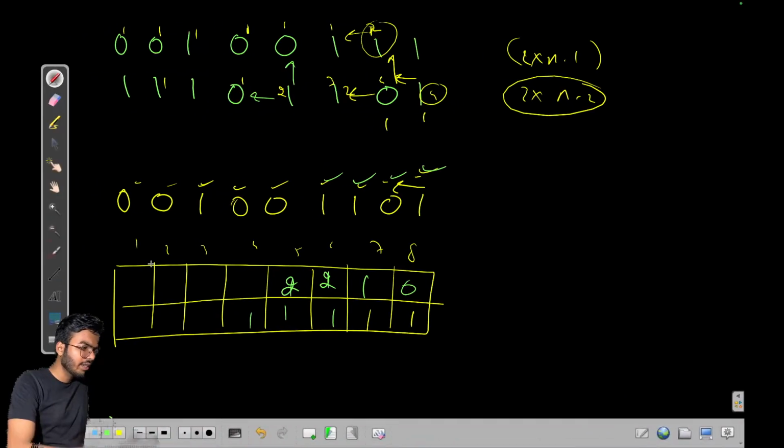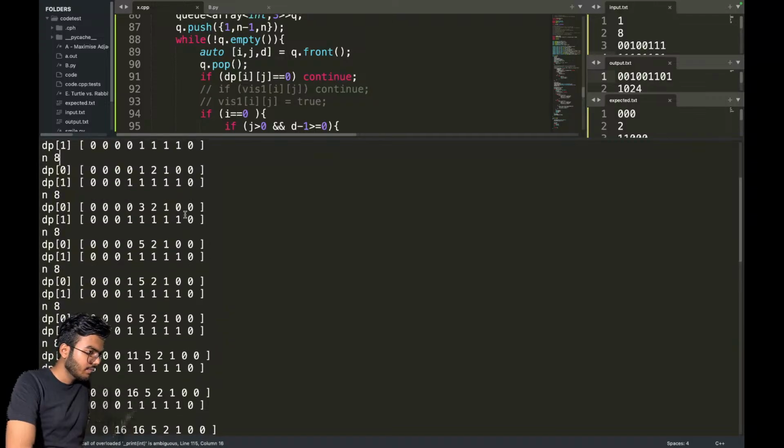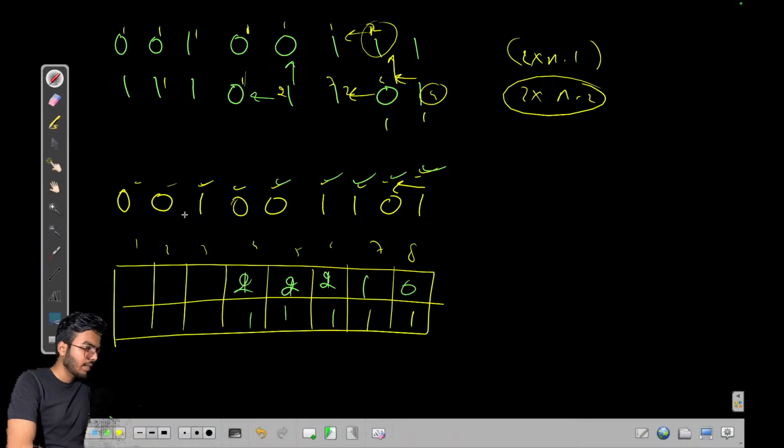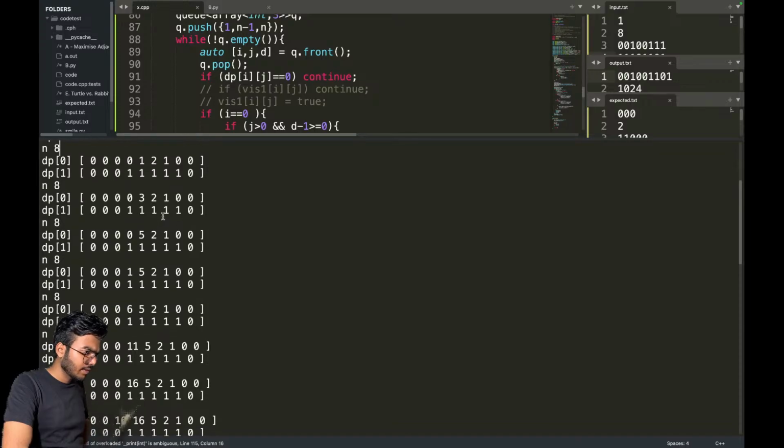But what after it? Now this is 1. For this guy, the next element should be 0. So I can go up, and I can go left. So this will become 1. And after that, this guy can go, so it also becomes 2. Actually, not 2. I think it was a 2, so this becomes 3. So we have 3, 2, 2. And like this.